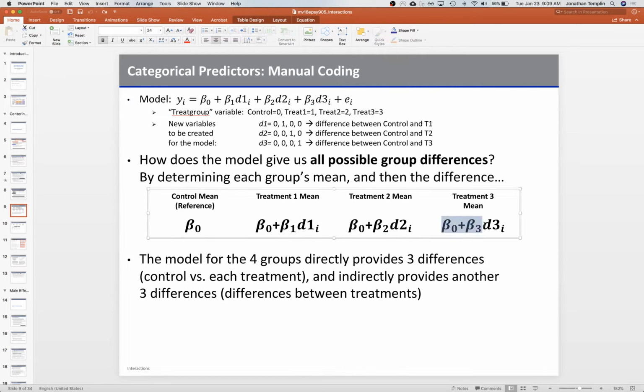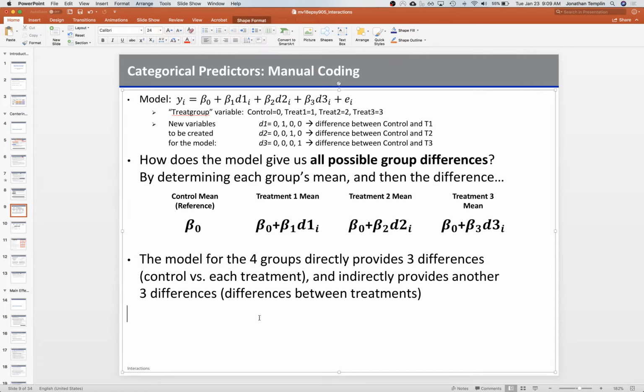And if we know the mean of each group, we could come up with a mean comparison that's not at all in any of these models. So for instance, what if we wanted to find the difference between treatment 2's mean and treatment 3's mean? Well, if we wanted to do that, we could pretty quickly by taking the following.